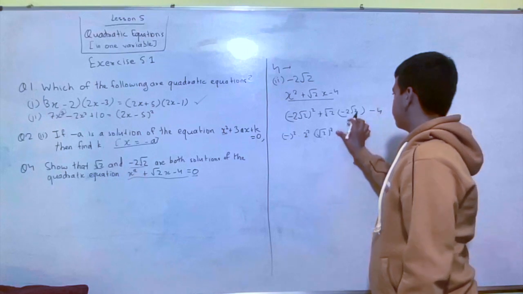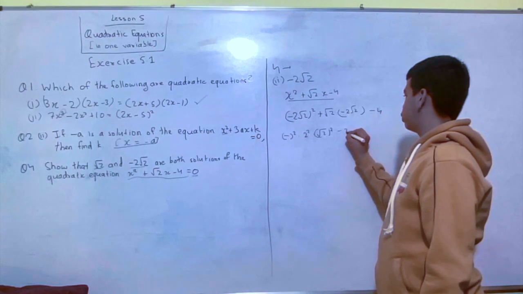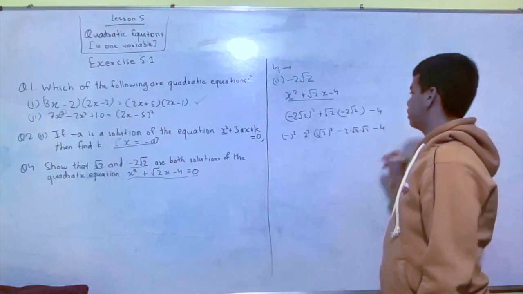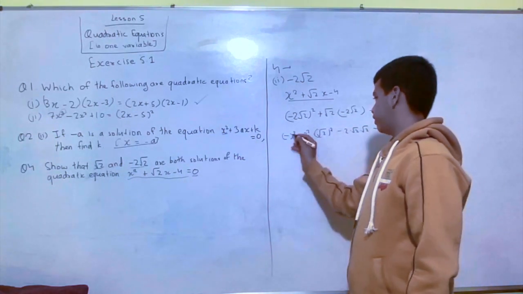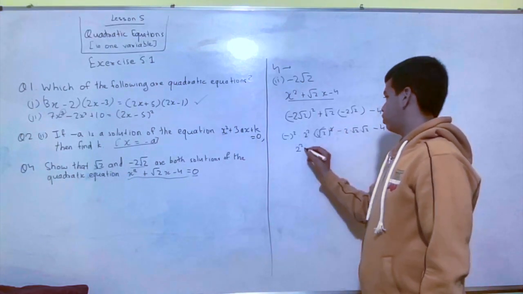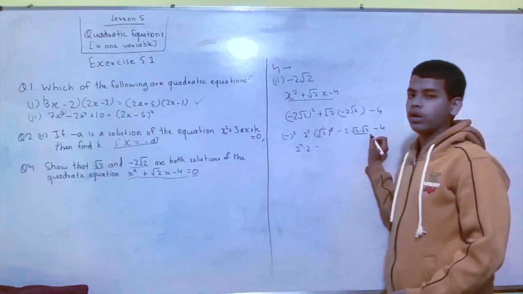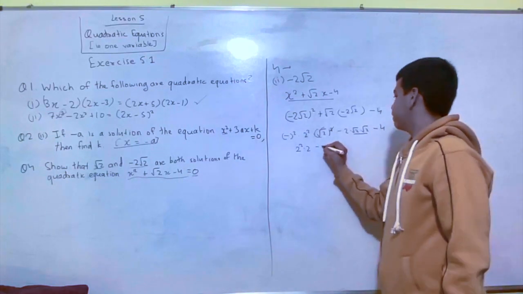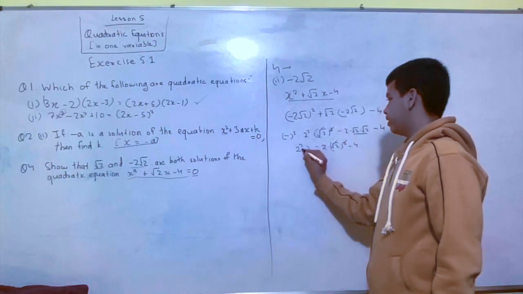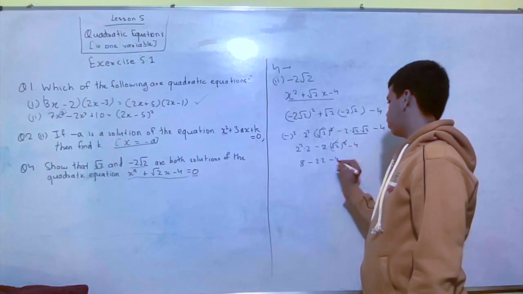Now here, minus and plus, when we multiply this it will obviously become minus. So minus 2 times root 2 times root 2. I have just rearranged the order. Minus 4. Here minus square is obviously plus, so we don't need to write anything. Here 2 square, and here it will get cancelled. 2 square times 2 minus, here you notice root 2 times root 2. What does it mean? Root 2 whole square. So 2 times root 2 square minus 4. Now this again gets cancelled. So 2 square is 4, 4 times 2 is 8. 8 minus 2 times 2 minus 4.